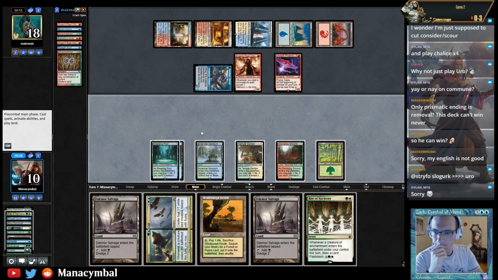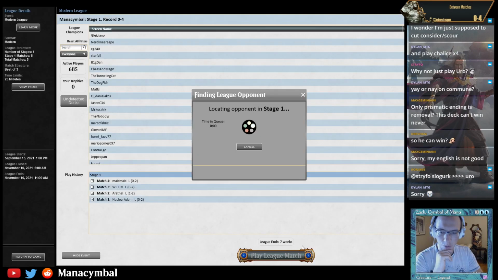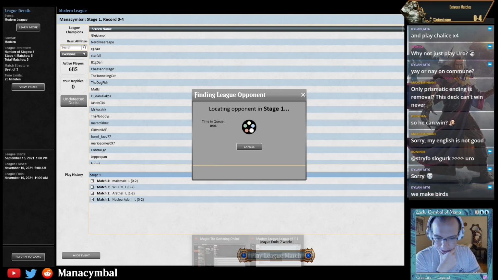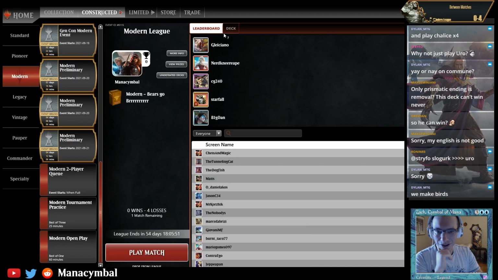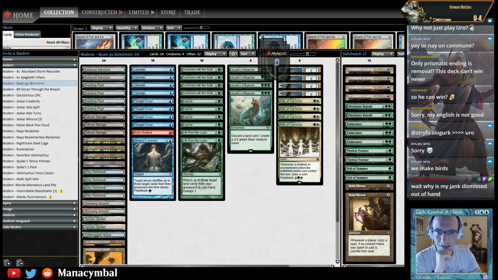Alright, just dead. Alright, I'm just going to go scoop the last one to our last opponent. But, yeah, so Slogurk, too slow for this deck. It just does not interact with anything this deck is doing.